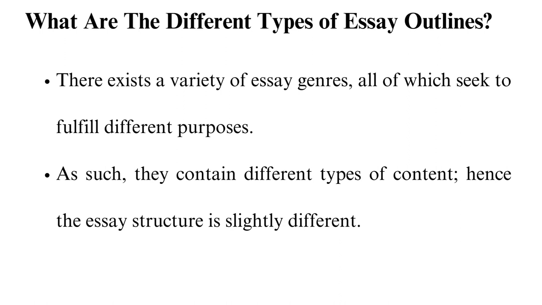Argumentative essay outline. The argumentative essay is a genre that requires the writer to collect data on a topic, consider opposing sides of the argument, and develop an argument on why their opinion is right. Simply put, it is an essay that seeks to persuade and argue in defense of one's position. 1. Argumentative essay introduction: begin by briefly introducing the topic and offering background context, then state the thesis statement which clarifies your position. 2. Argumentative essay body: this section contains several paragraphs, each presenting a particular argument and supporting evidence. Its length depends on the word count required. You may also address counter-arguments and provide sources that refute them.